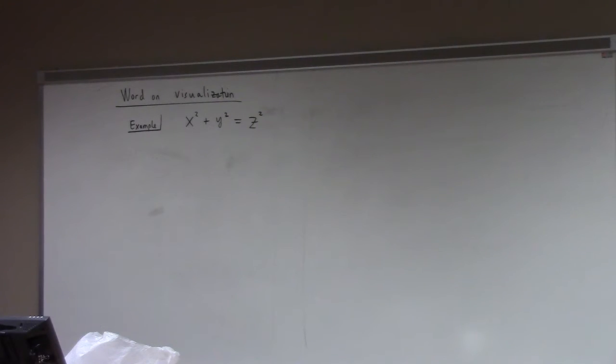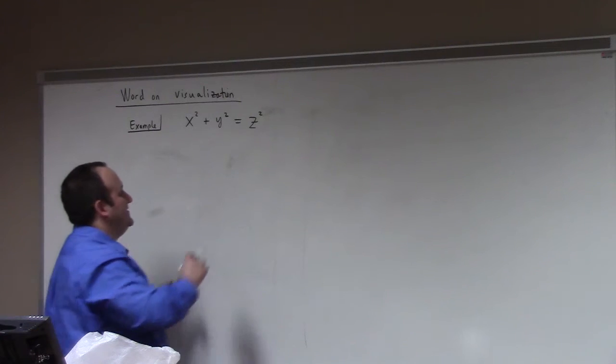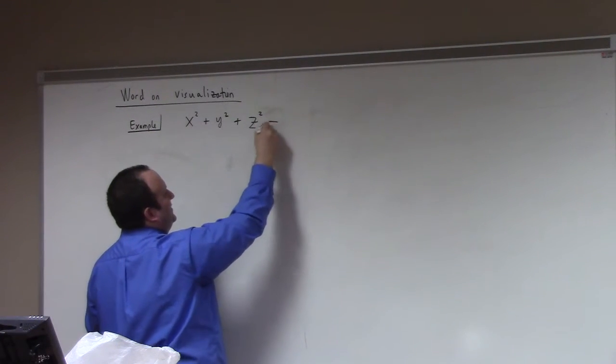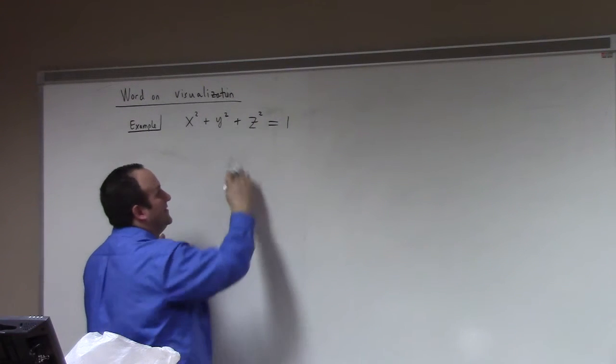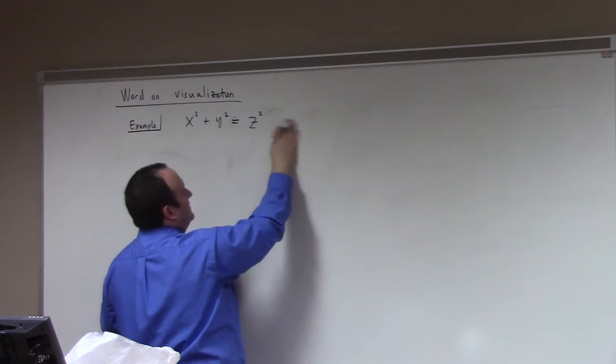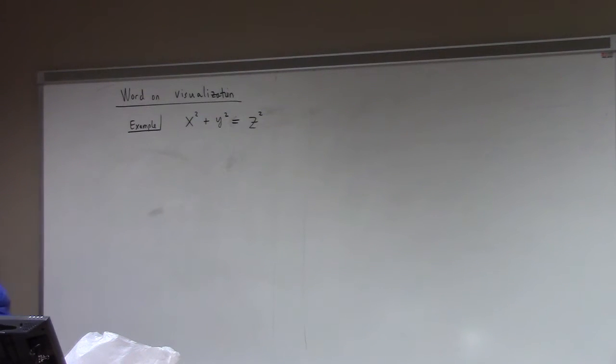Now, if you have memorized the things I told you yesterday, you can already tell me that this is a what? No looking, that's cheating. Ellipsoid. If I change this to a plus and put an equals 1 or something, it would be an ellipsoid. Actually, that's a sphere. But no, I got the equals here, so it is not a paraboloid either. It is not a cylinder. It's a shape. That seems safe to say. So this is great. It's a mystery. Let's learn together what this thing is.